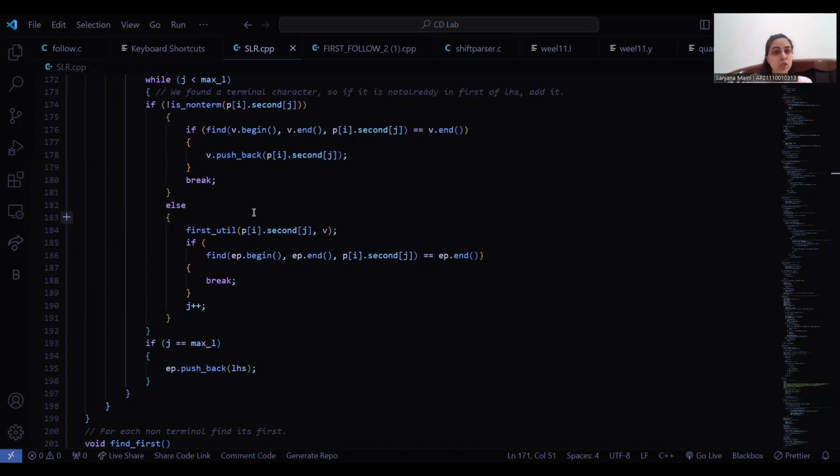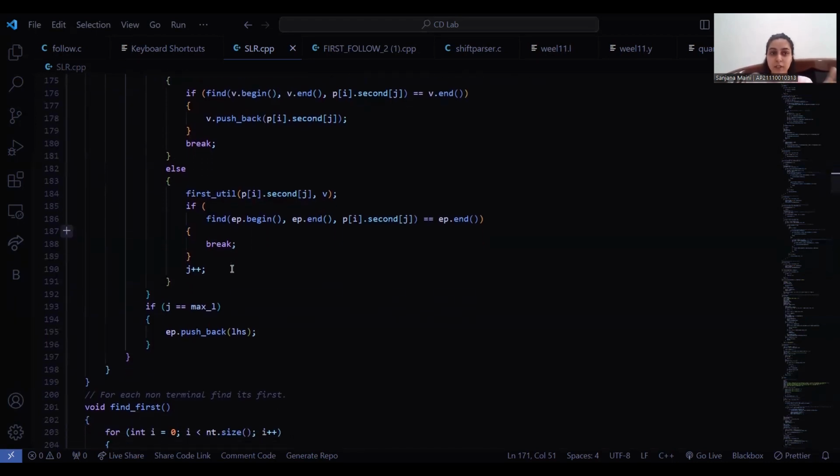If that symbol is not a non-terminal, and if the symbol is not already in the set v, that is, if the first is not already calculated, then it adds it to the set v, and then breaks the loop, as all the terminal symbols have been found.